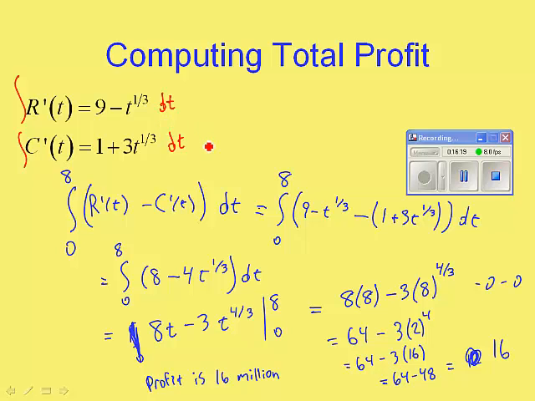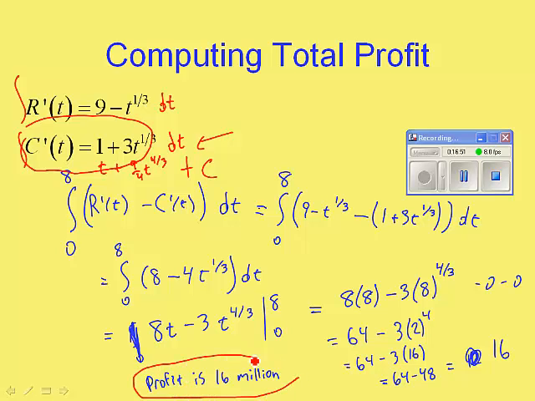When you integrate this guy, for instance, you'd get t plus, let's see, I would need 3/4, so I get 9/4 t to the 4/3, right? Remember how we get a plus c? Your startup costs? If all you know is this, you don't know the startup costs, and I think that could tap into the profit a little bit. But ignoring startup costs, yeah, the profit's 16 million. So that's one thing to keep in mind with this problem.